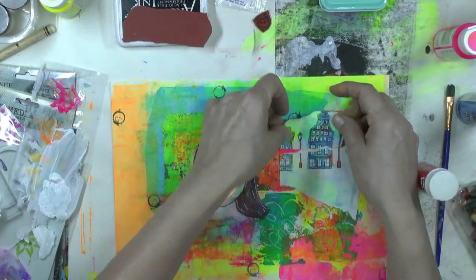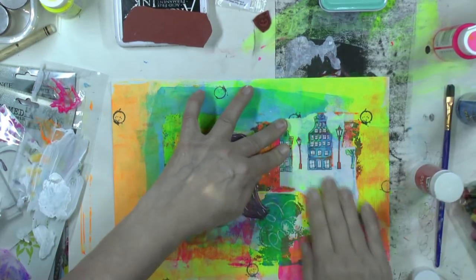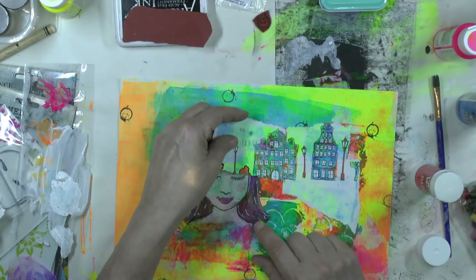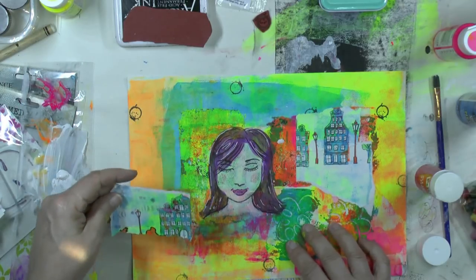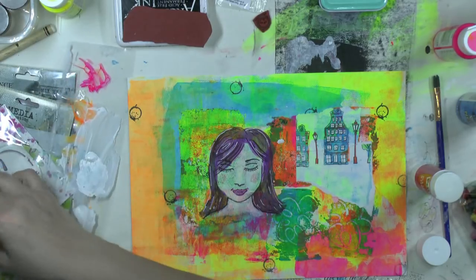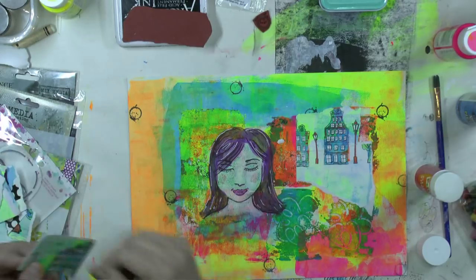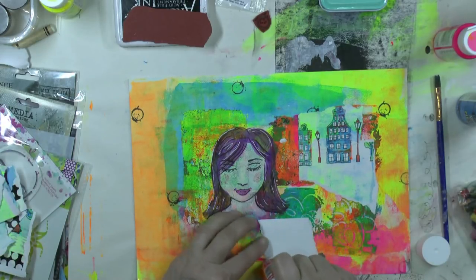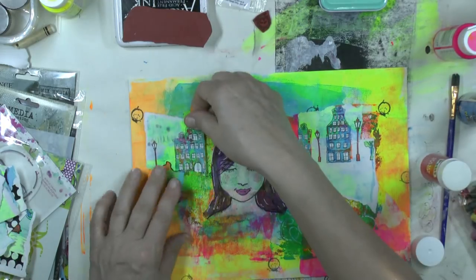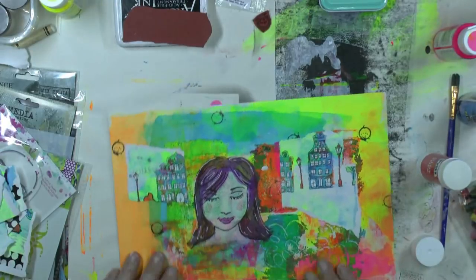Shall I do it that way? No, I just glue it on, like so. It's okay. Oh, that's a little house there. I like the little houses, so I can put that piece over there. Like so. Yeah, like that.